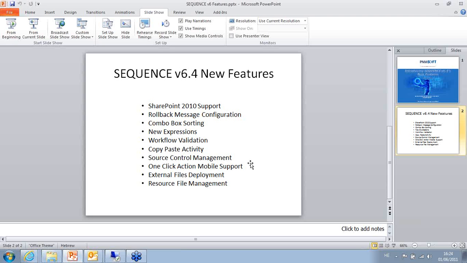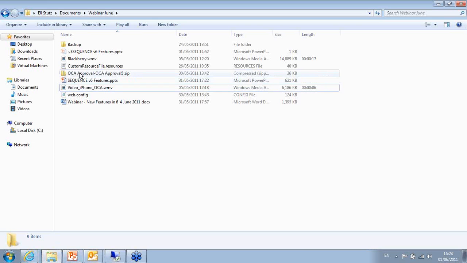Now, this feature can greatly improve process performance by simplifying and expediting task completion for managers and end users on the go. This feature, we're going to take a look initially right now. Now, because we're doing the webinar, you actually can't see me doing this feature, but I will show you what it looks like for an end user.